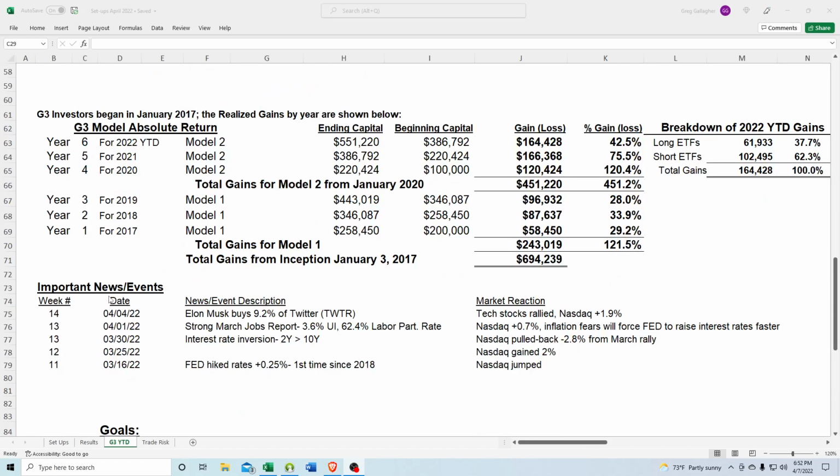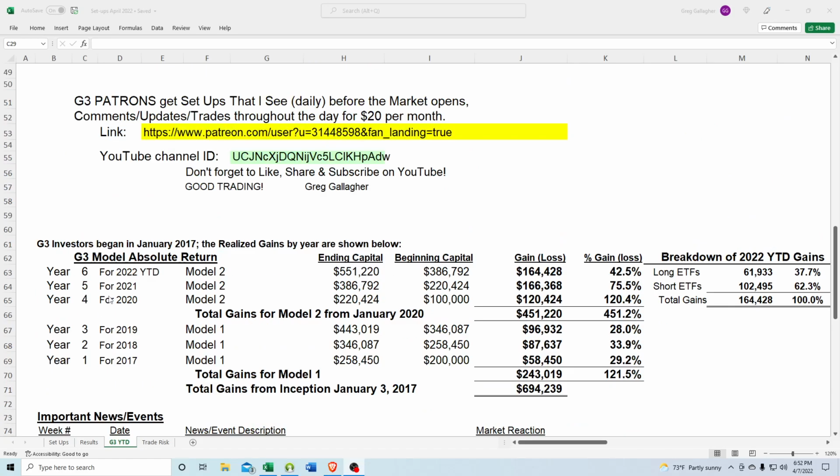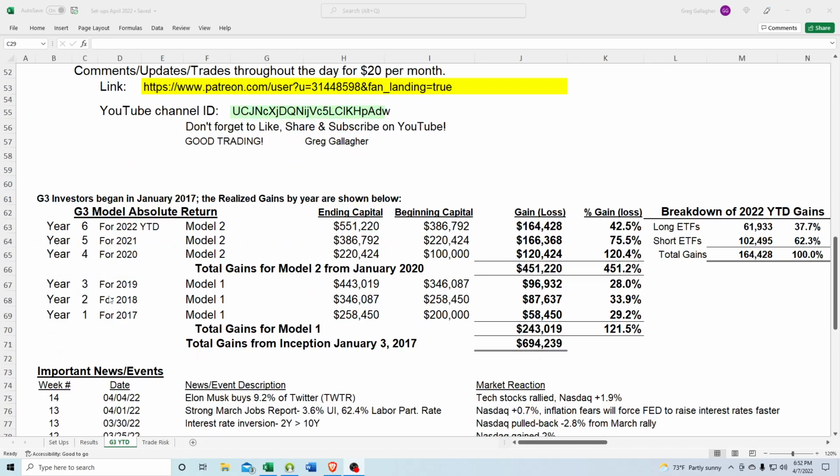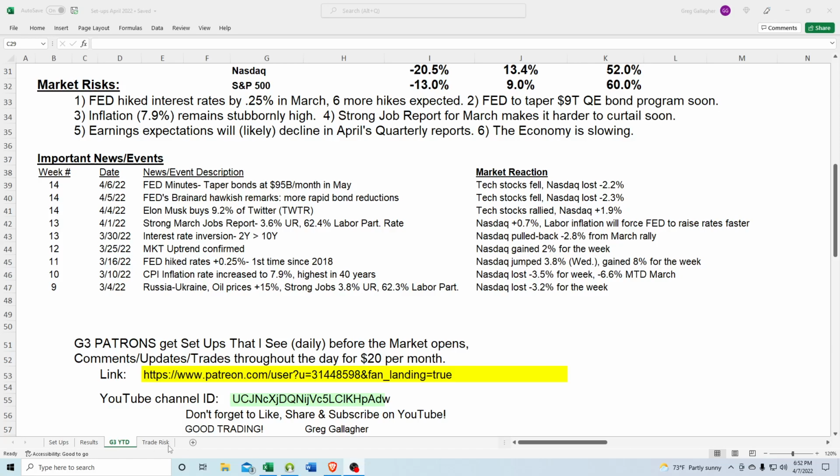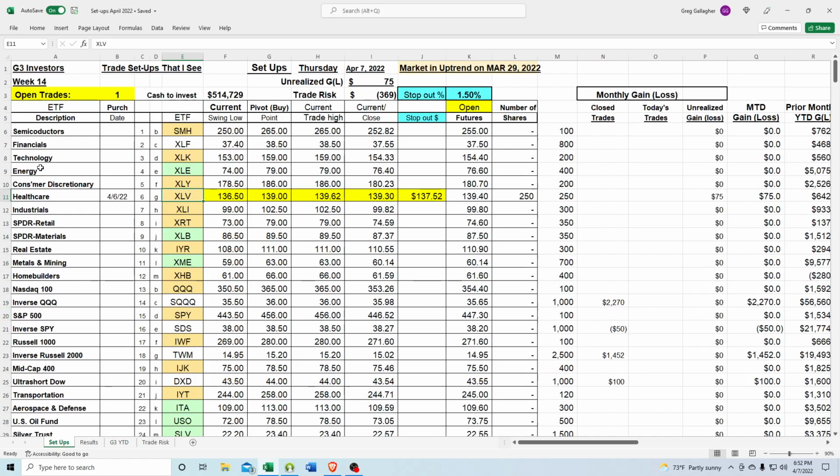And so then there's some earlier returns on the models. So okay, let's look. So what do you get? The first thing you would look at each day, and this is what you should have received Thursday morning, April 7th. And you could see we had one open trade highlighted in yellow, and it was in XLV, which is the healthcare sector. The purchase date was on the 6th, which was Wednesday. So Thursday morning, that was the result of the trade.